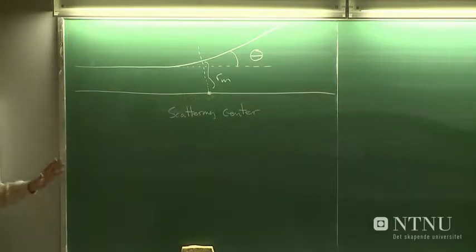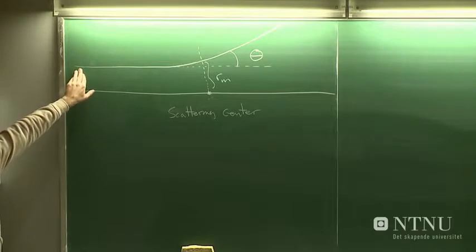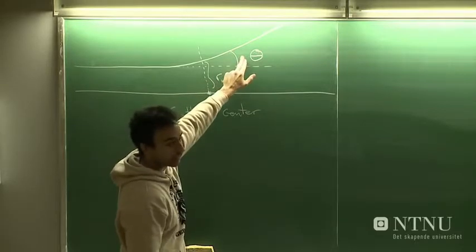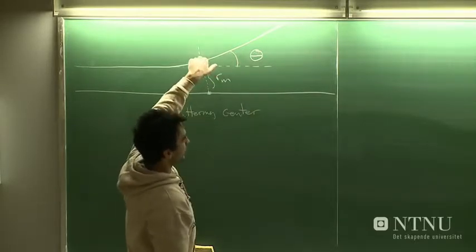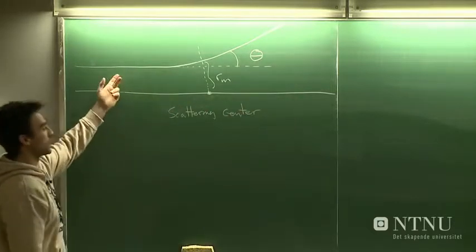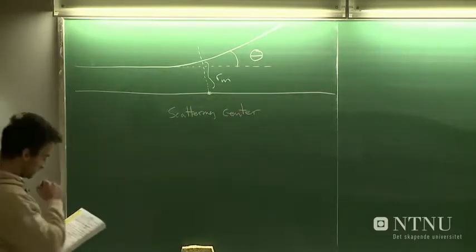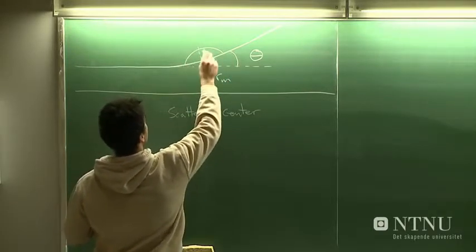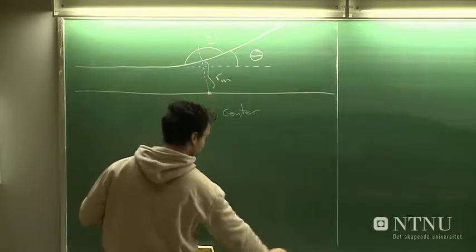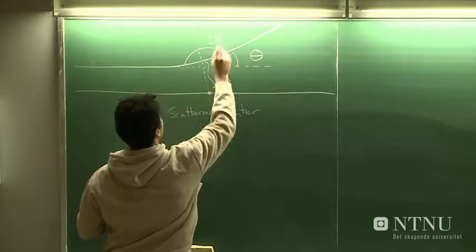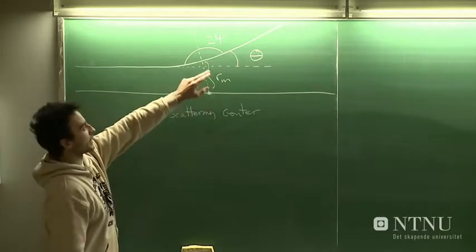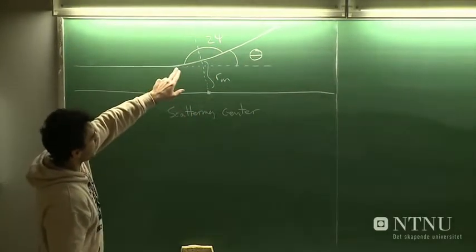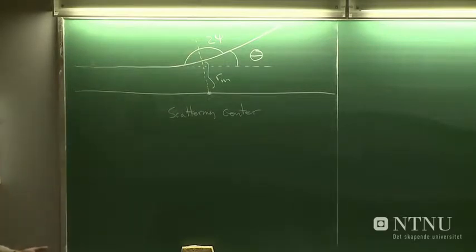So in this situation, if we have a beam here of incident objects or particles of some sort, it's natural to define the scattering angle, theta, in the following way. It's the angle between the outgoing trajectory and the incoming trajectory. And for later purposes, I'm also defining this angle 2 psi as the remaining angle here. So 2 psi plus theta is equal to pi.